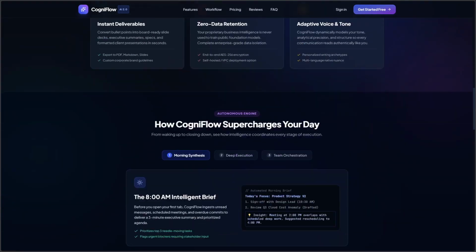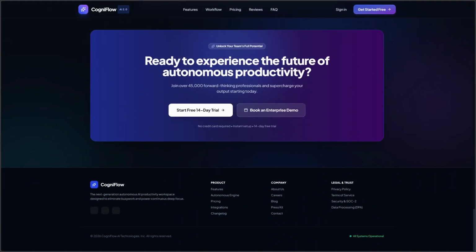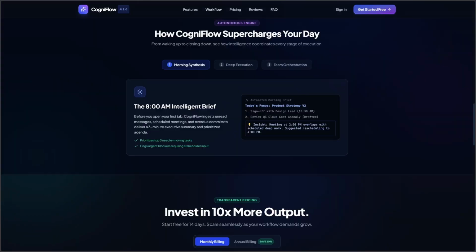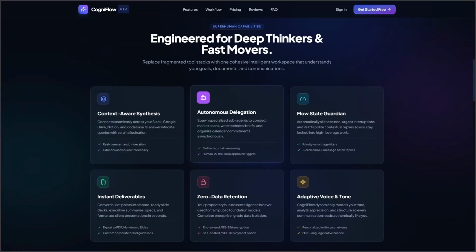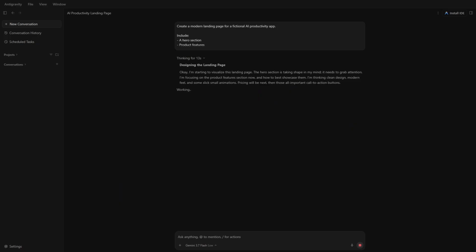And that is probably the biggest difference between Gemini 3.7 Flash and some of the previous Flash models. I am not using it and constantly thinking, this is good for a fast model. Most of the time, it just feels like a capable model that also happens to be extremely fast.